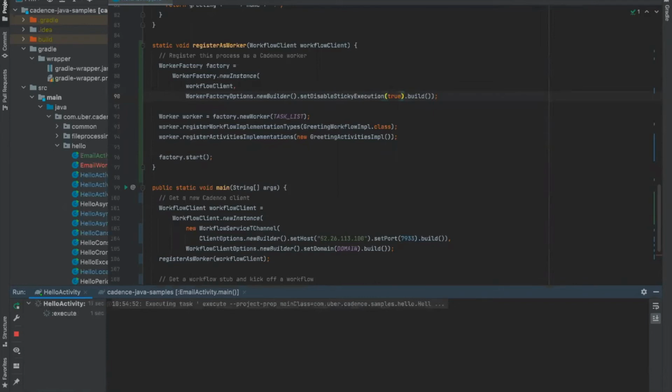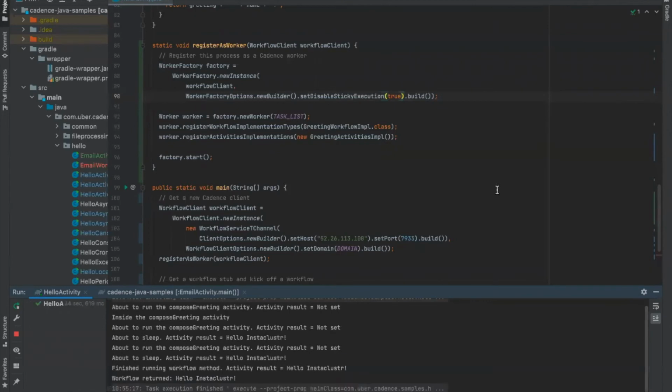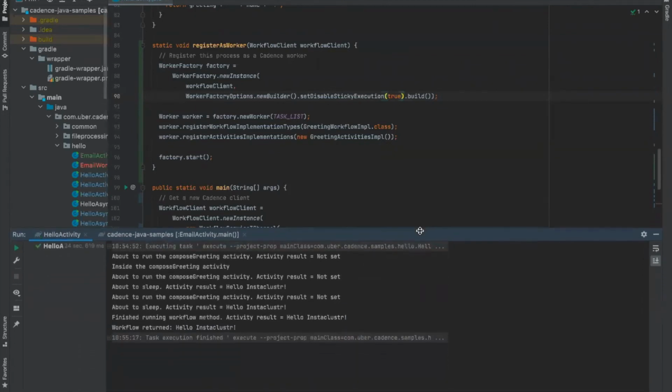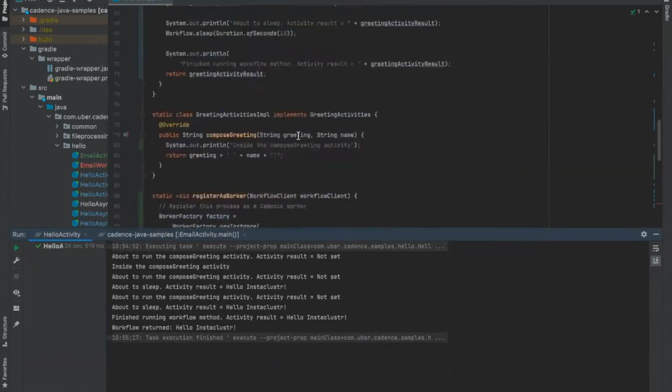So it's going to take a little bit to compile. There we go. So you can already see it's doing something different. It's hit the 10-second sleep again. There, it's finished. So what's actually happened this time is because Cadence is recreating the object after every step in the way.